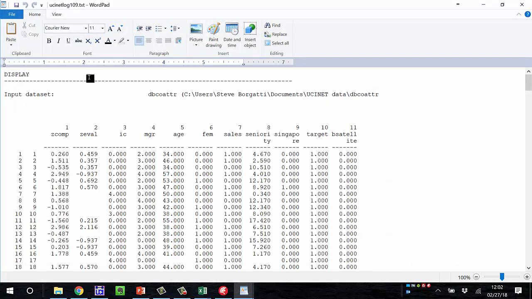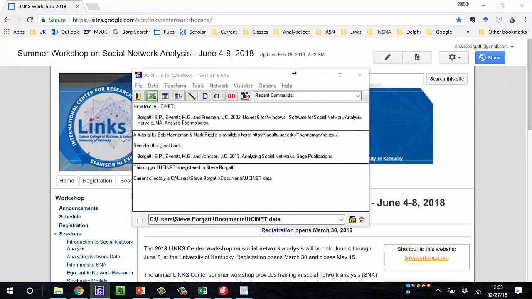So we've got this. We're going to use, let's predict compensation first, and then we'll predict evaluation. And we're going to use that based on in-degree centrality. Now, the easiest way to do this is to transfer this stuff to a stat package. The problem with a class like this is that everybody's got a different stat package. So we're going to do the regression in UCI Net, for better or for worse. So I close this.